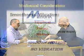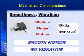That frequency you talked about is 40 kilohertz. Does it introduce any mechanical vibration at all? Not really. Once again, it's at such a high rate that the mechanics can't respond to it, therefore they don't see it. It's quite possible you may see some subharmonics of that frequency, but we have yet to find an application where it's been a problem.